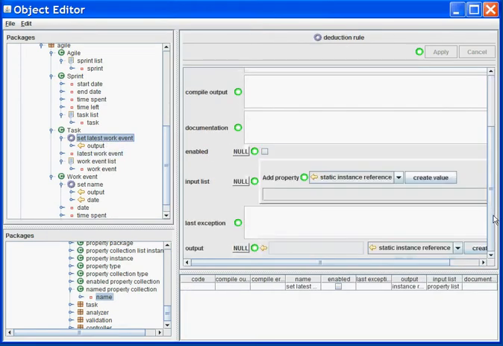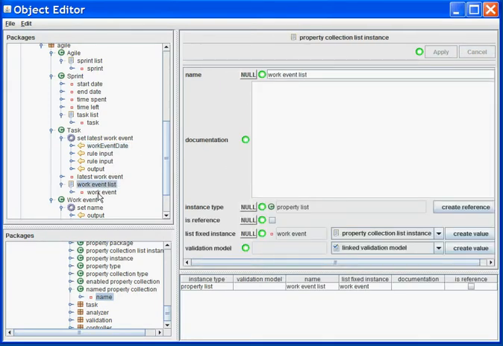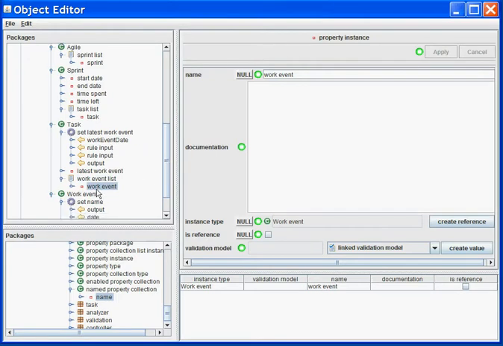And this rule will also have 3 different inputs. The first input is the date of all the work events that I'm dealing with. Now, to associate this, I need to go in the list, go into each work event, and select the date.